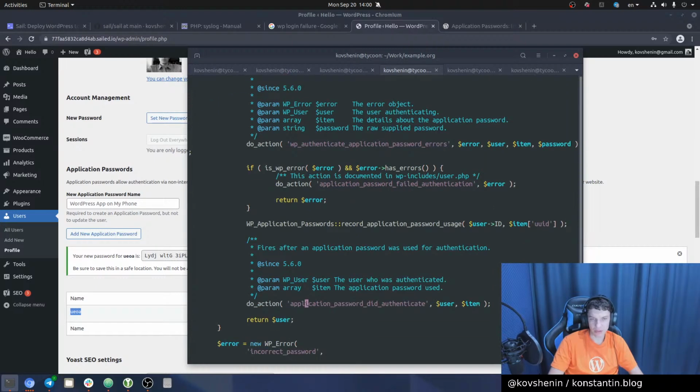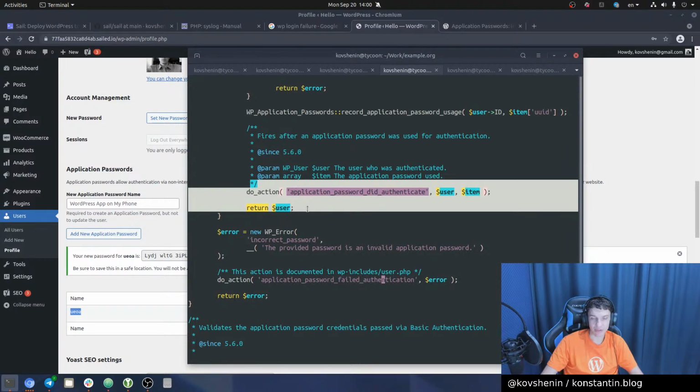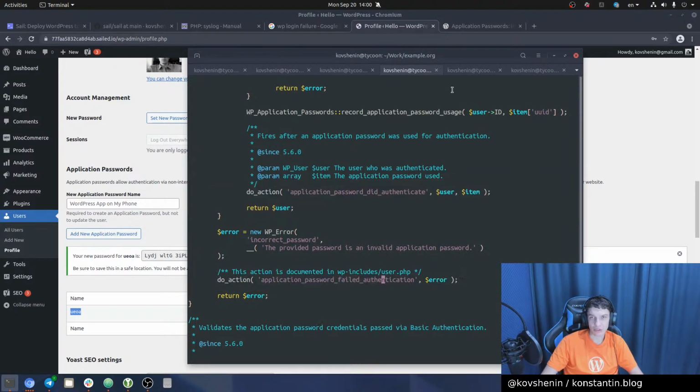But then this is the final action that we end up firing if the application... oh wait, no, this is application password did authenticate. This is what we need. Failed authentication. So if it's successful, then it returns the user. Otherwise, it's going to do this.